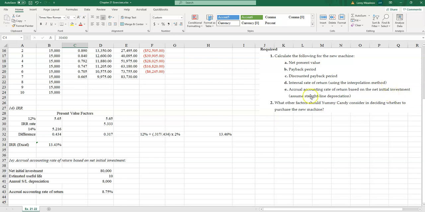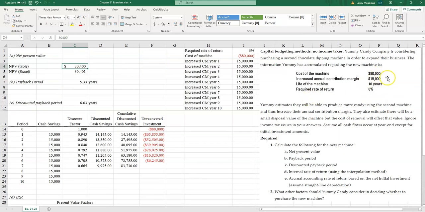Another thing we should consider is, in that cost of $80,000 for our investment, are there any other hidden startup costs, such as training or any other costs that might not have been incorporated? Because when we are calculating the cost of the investment, in this case $80,000, we want to make sure we take into account all costs associated with that. Additional training, any working capital if we need it, and so forth. And then let's make sure that the machine is actually going to last 10 years. If we don't do our homework, and the machine breaks down after 3 or 4 years, then are we going to get our investment back?